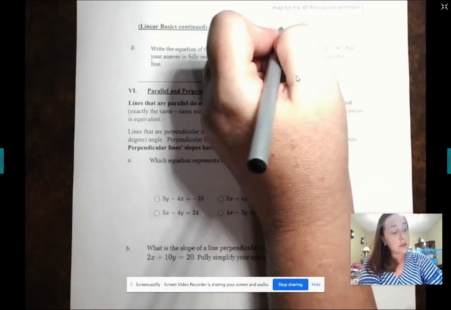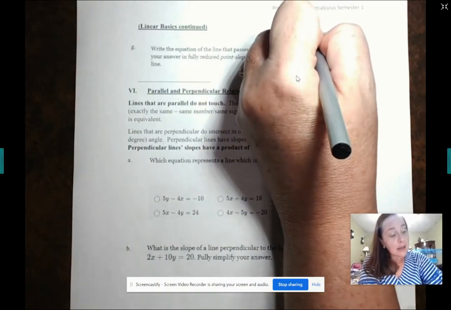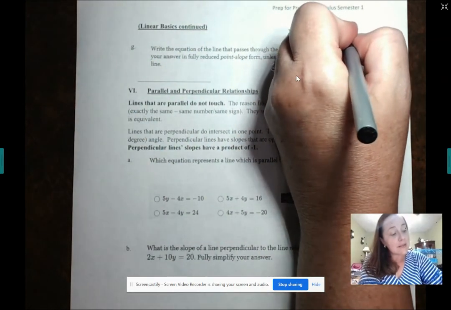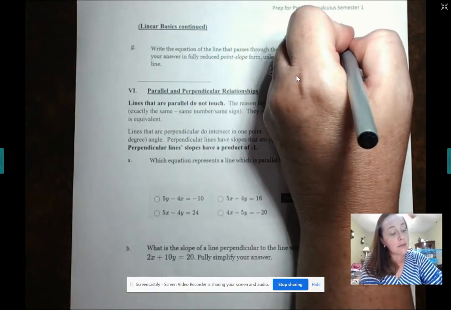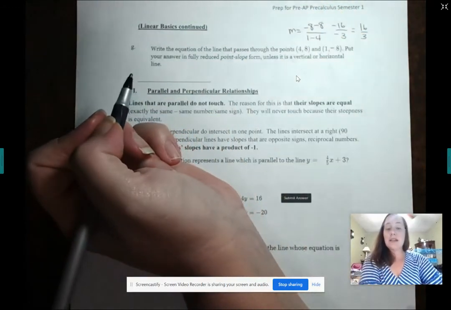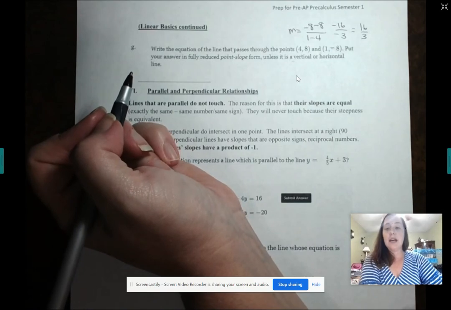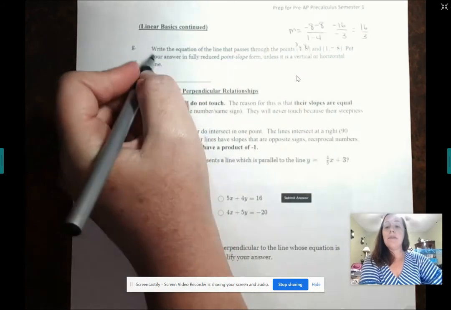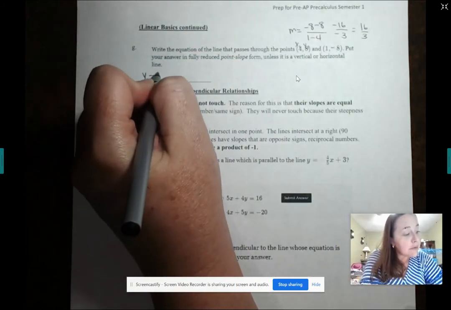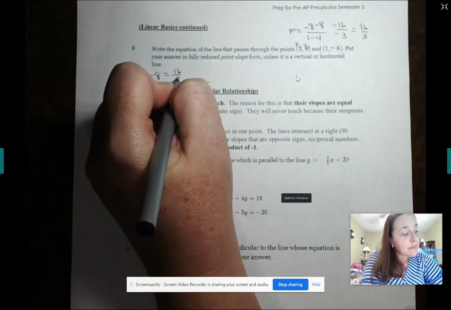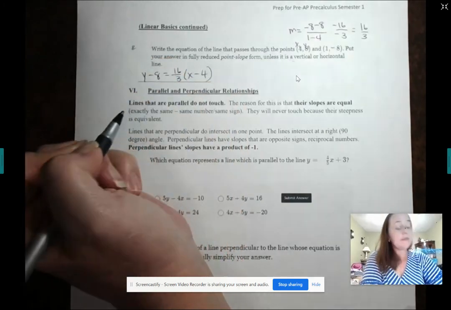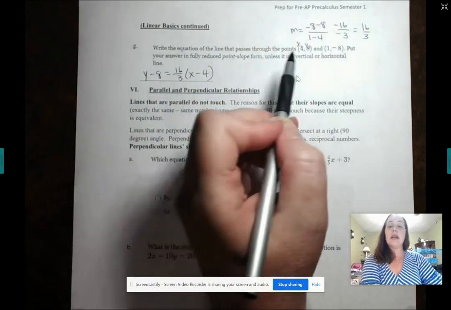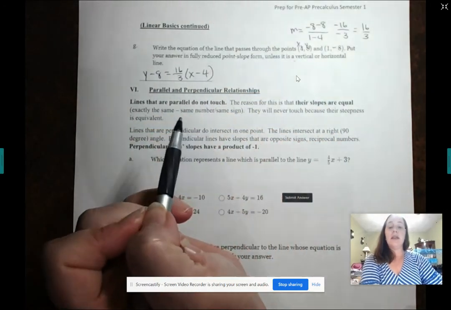So I'm going to use the slope formula, and I'm going to subtract the y's on top and the x's on bottom. That gives me -16 over -3. So +16/3 is my slope, which I don't like, but that's fine. And now I'm going to use this as my first x and my first y, and I'm going to put this in point-slope form, which looks like this. And you could have done the same thing with the -8 here, but it would look like a +8, or you could put the 1 here, and that would work.